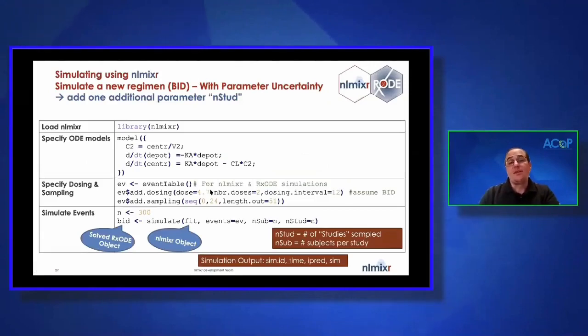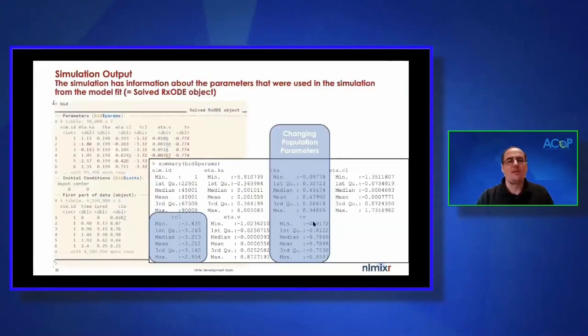If you want to simulate with uncertainty in not just your individual values, but also the fixed values and the between subject variabilities, it would be simple to add it. The number of subjects would be 300, for instance, 300 subjects per clinical trial, and you have, say, 300 studies or clinical trials. Because you have 300 of those clinical trials, 300 different samplings of your fixed effect parameters will be performed. So that's just one simple change, and it changes your output very substantially.